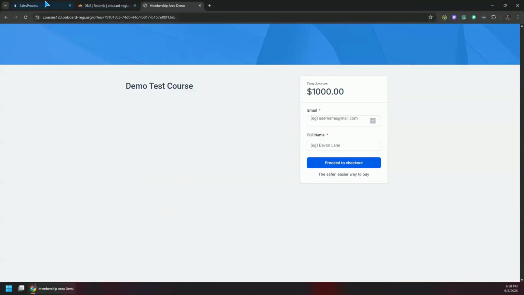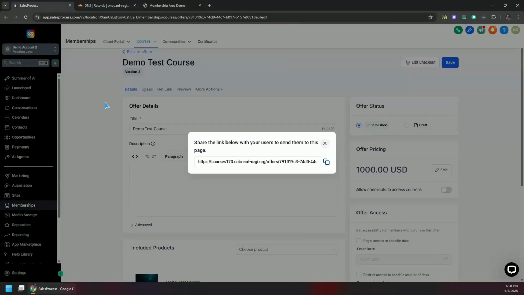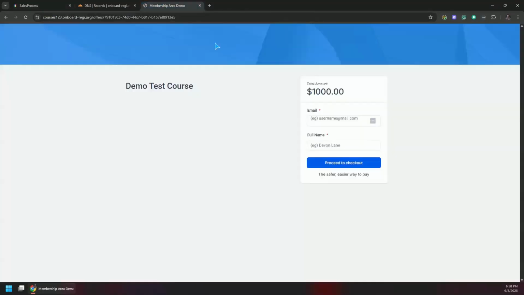Okay, so basically, when you create the link, this is what I was talking about. This is what your customer is going to receive. This is what they're going to see. They would type their email address in here, their name. Okay, let's do it.